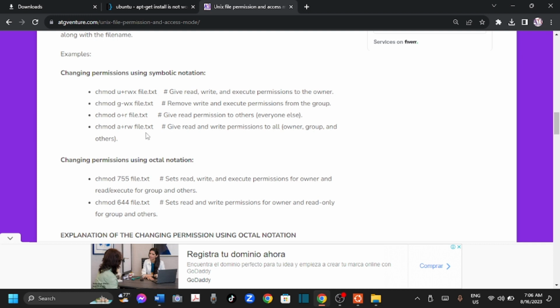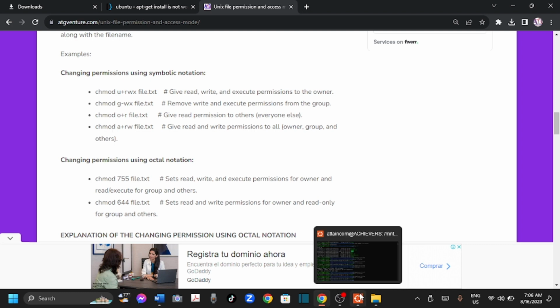So also you can see other examples that are on this side, which is chmod. So you can decide to add all the permissions to a file at once, and you can decide to remove 2 permissions at once. So also you can decide to give all users the permissions, which is here, and you can decide to remove the permission from all users. So now let's try this third one and let's see if it works.